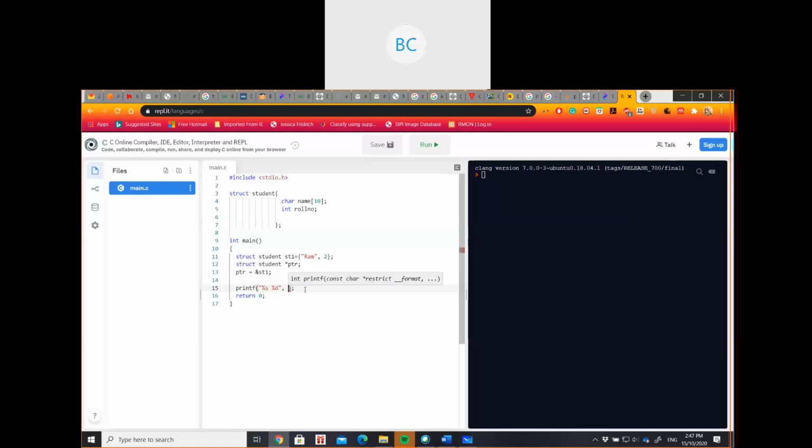Now to access the value, we can just write. See, when I type this arrow symbol after the pointer, it's directly showing the variable names. So the available variables are roll number and name, correct? I can select name first. It's up to you.